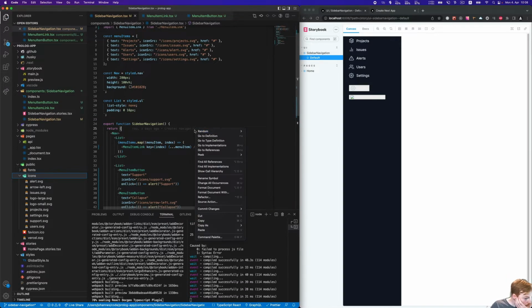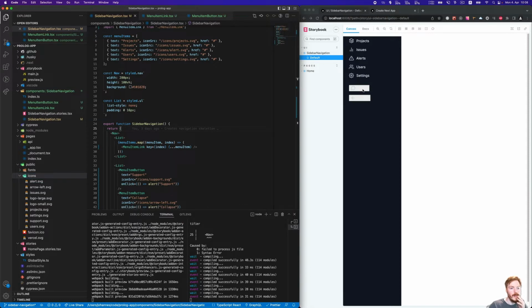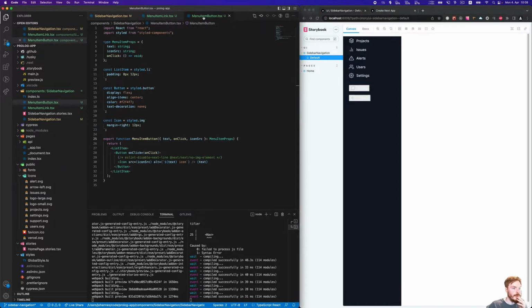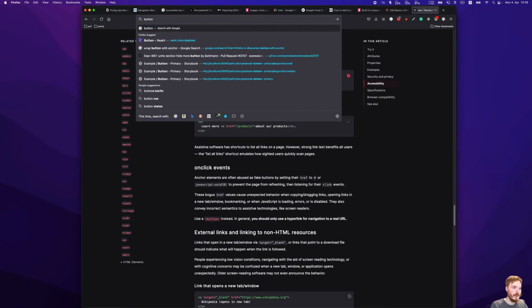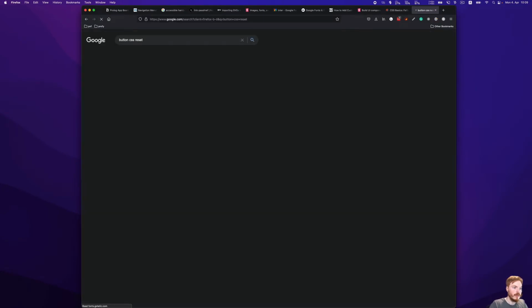Okay, yeah, as I expected, we need to change the button styles here. Let me quickly check button CSS reset.